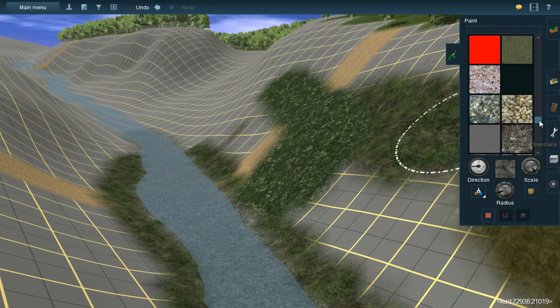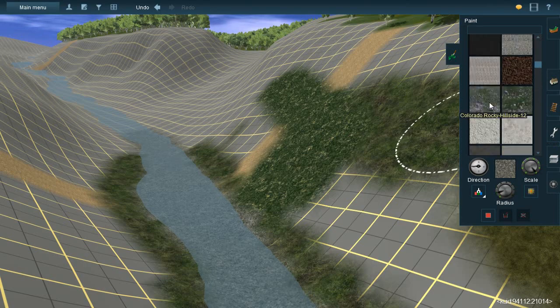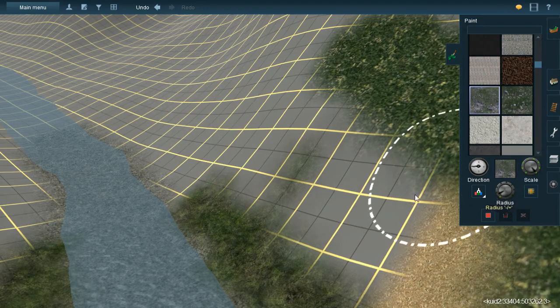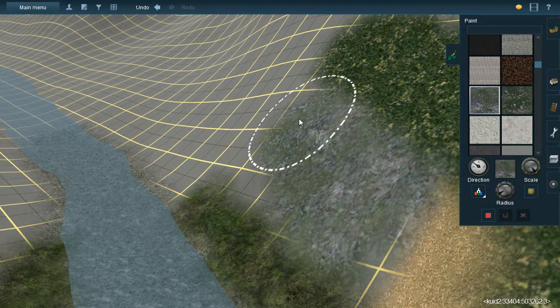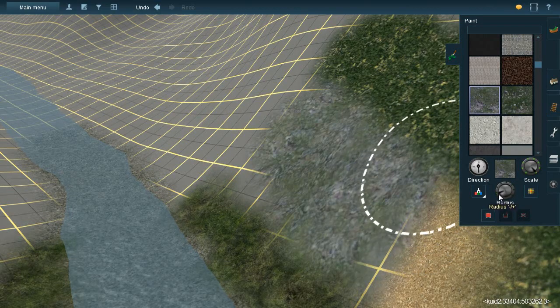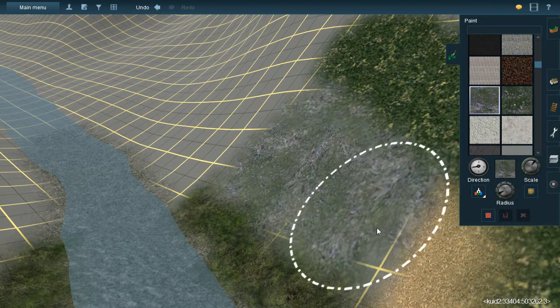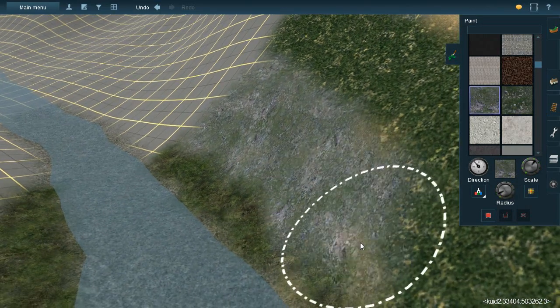Okay, so let's go back towards the top. That's not how you spell coarse. Colorado Rocky Hillside. I'm not sure if it means that it's a rocky hillside or that it's a Rockies hillside. So, this actually looked kind of promising. My only issue right now is the fact that it really isn't vibrant at all. It's very close to gray. And that doesn't mesh well with what else we've got going on.